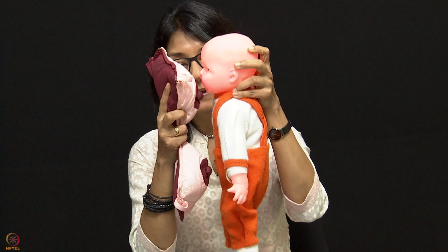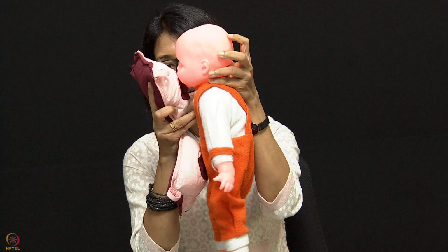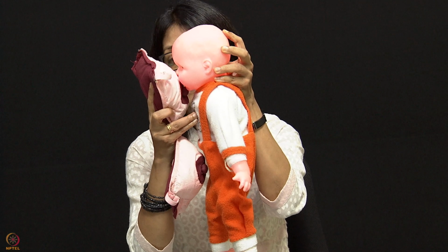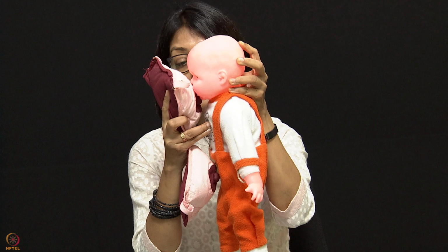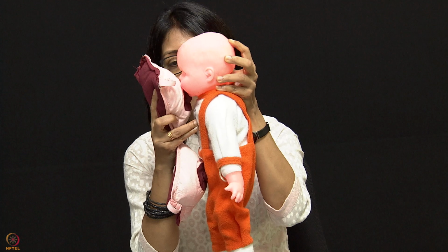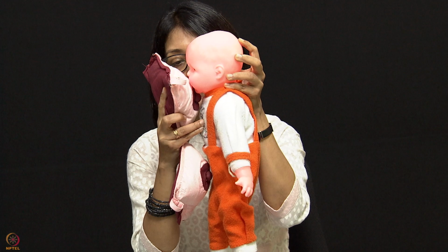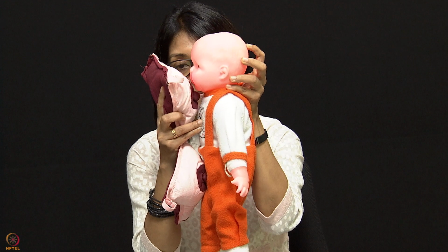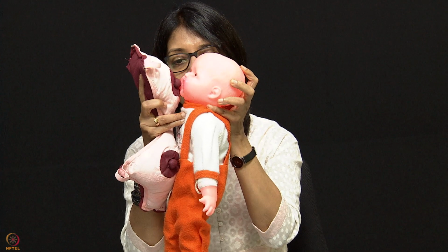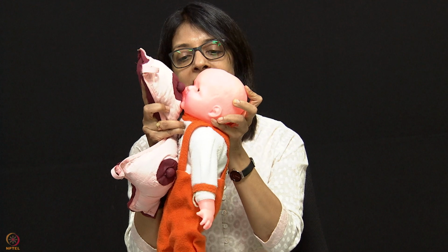on the top of the nipple, like too far like this, then what will happen, baby will have to bend the neck forward, and then only upper areola will go in the mouth. So in those situations, the nose will get compressed, upper areola will be in the mouth and the neck will be flexed. So there are three things happening if baby is brought too lateral to the nipple. In this position what I would do, I would pull baby's legs down, then again extend the neck and bring the baby so that the mouth is more towards the lower areola and the neck is extended.